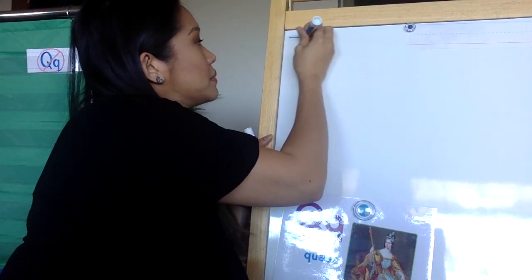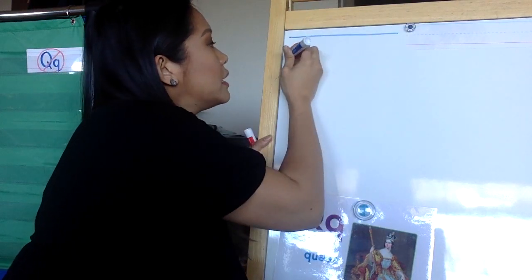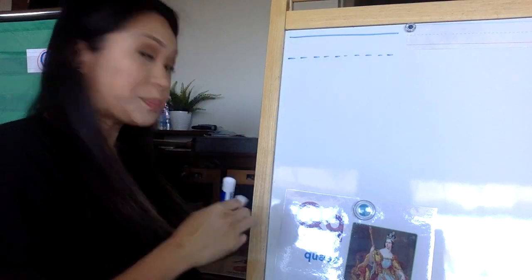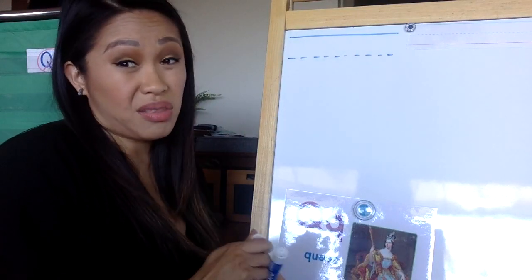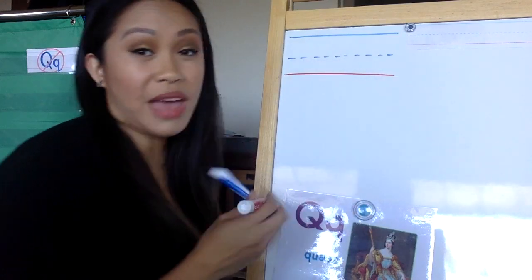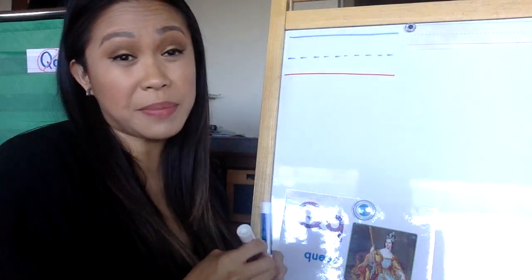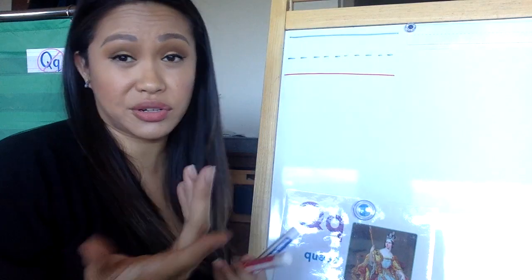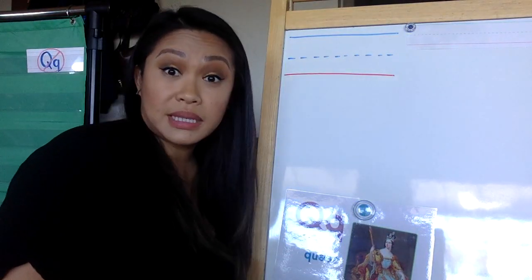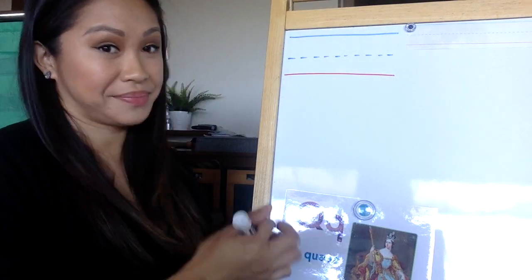So you'll start with a blue line. And then usually there's the middle line with the dots. And then there's that red line on the bottom, right? That's with the paper that we have at school. Maybe your paper doesn't have lines and your mommy or daddy or sister or brother can help you draw some lines, okay? But the lines really do help us write more neatly, okay?